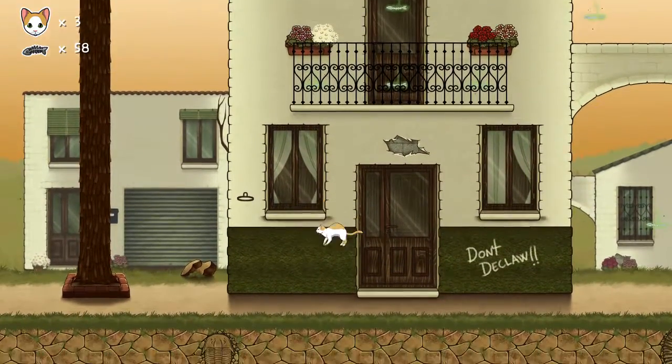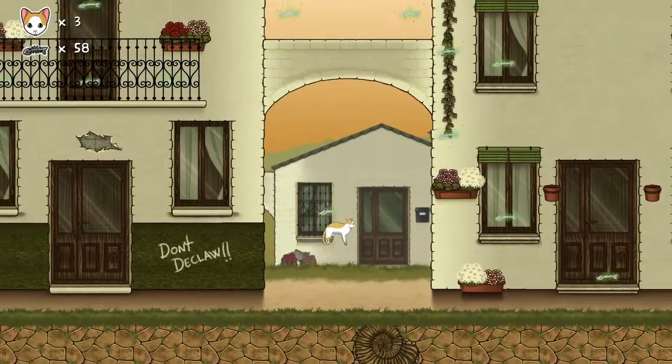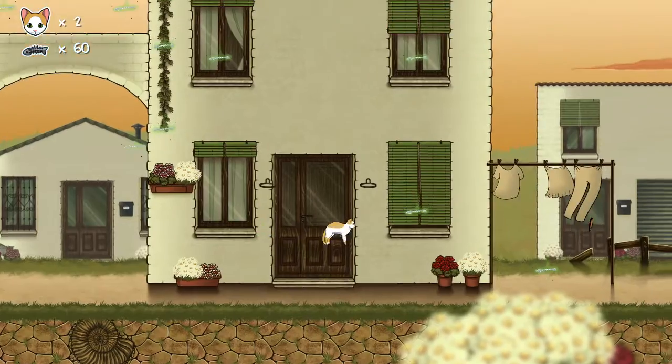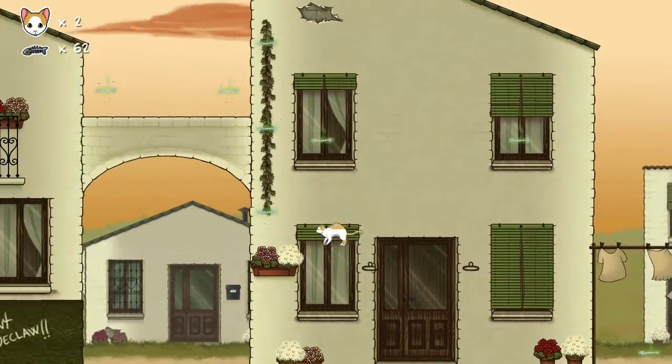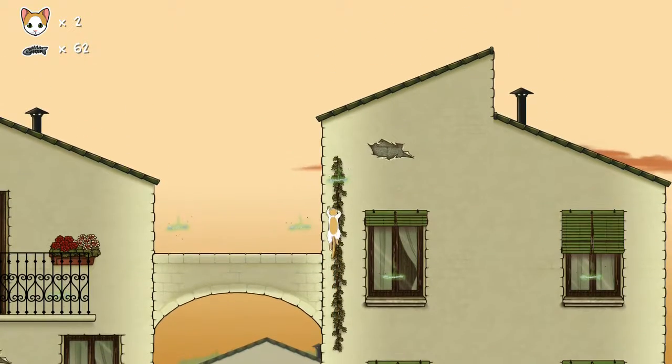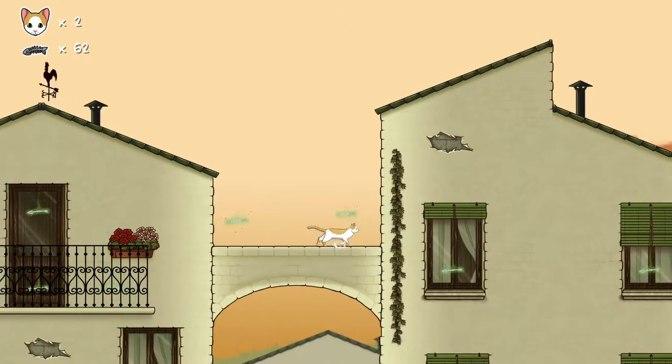You put that one. I can't get up there. Okay. So I hope there's no chihuahua. Ouch. Oh, you hit the button. So let's climb this vine. Yeah, let's climb this vine.